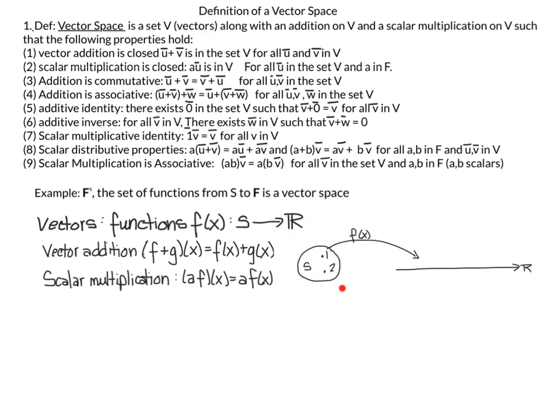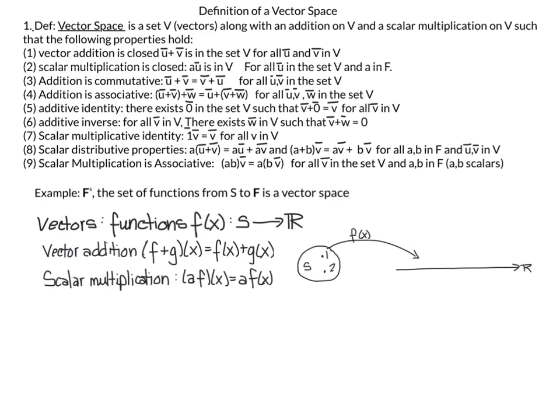So here I have kind of an illustration. Here I have a set S that has two elements, the number 1 and the number 2, and then f of x will map the number 1 to some real number, and it'll map the number 2 to some other real number. And now the thing about F^S is this is the set of functions. In other words, I could map the number 1 to the number 0 and the number 2 to 3.14, and that would represent one function from S to the real number line. But F^S is the set of all the functions from S to the real number line.